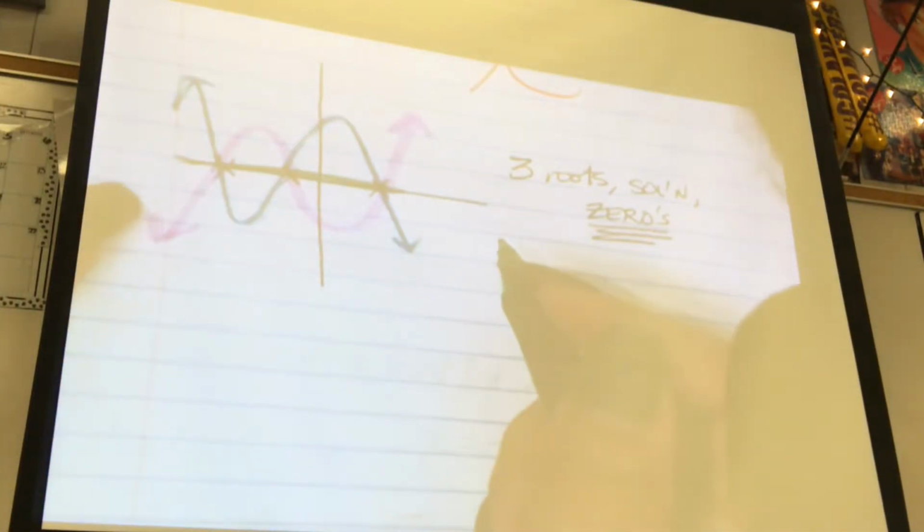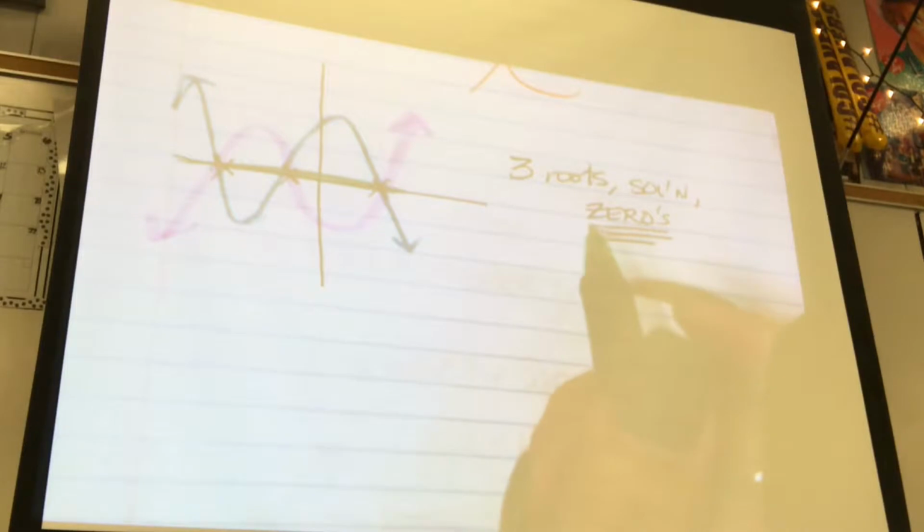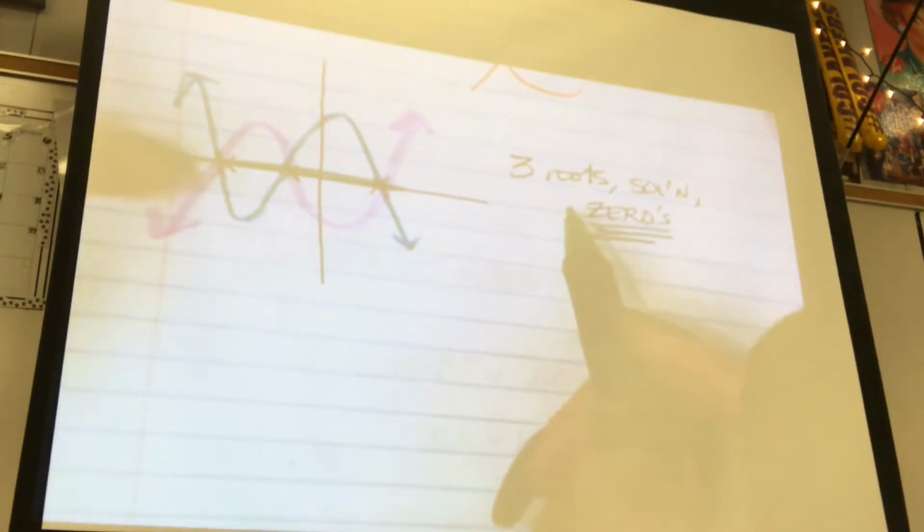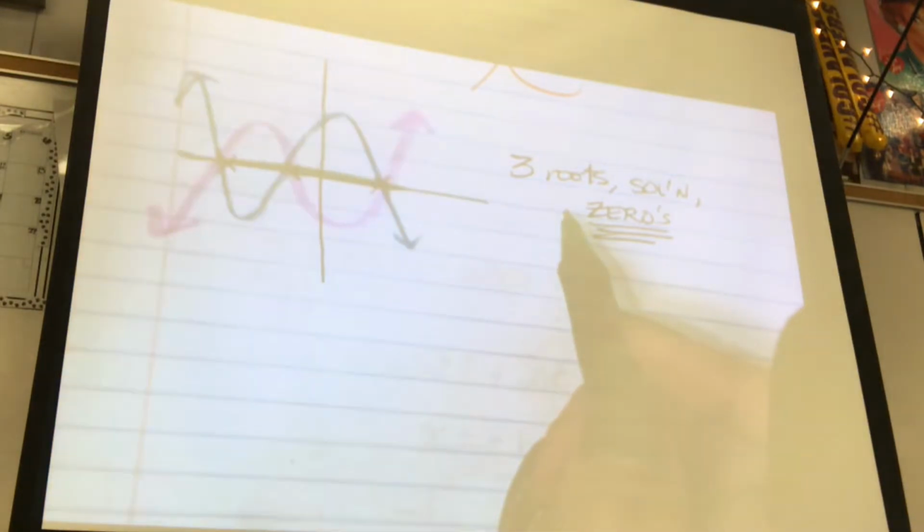That's a problem because not only does it pass through all three, it passes through many more. It only passes through those three at the x-axis, not those three and then some. It's only allowed to pass the x-axis right at those three points. So those are your two options.